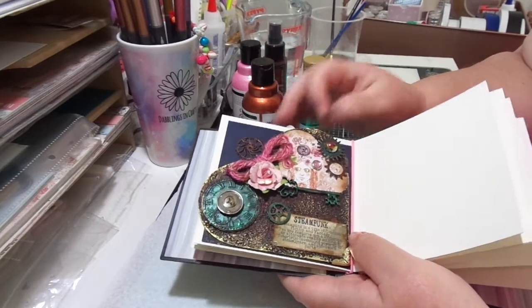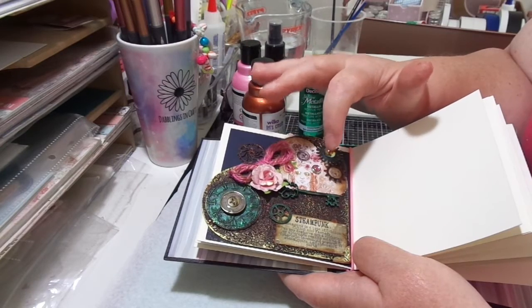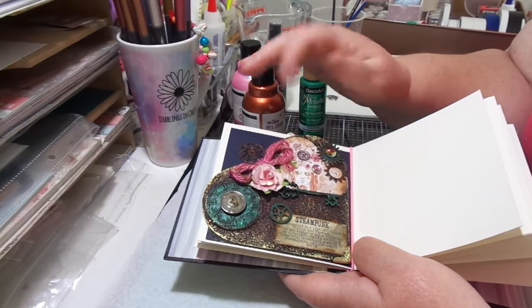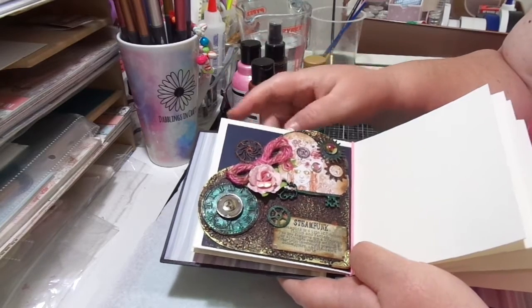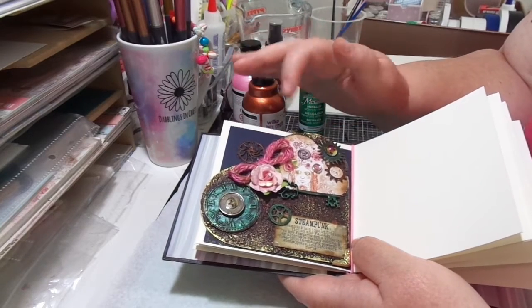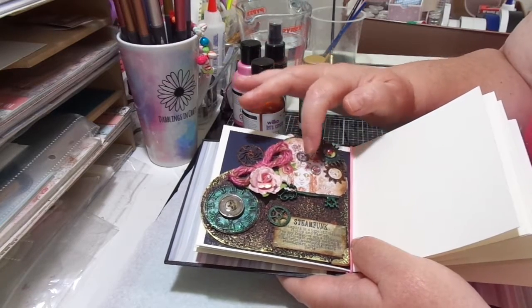But anyway, I used one of these, Santoro Willow, and I just love the little image. I thought, oh yeah, I can do something with that. So I popped that in. She's got cogs and everything around her hair.